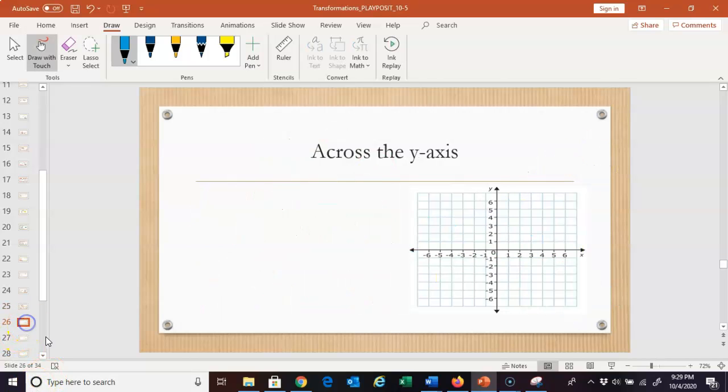Let's do another one. Let's do across the y-axis. So remember, the rule to reflect across the y is to make the x negative. So let's put something over here. Let's do, I don't know, how about a rectangle? That sounds good. Some people can do reflections visually, like they would see this shape and they would be able to just plop it over the y-axis and sort of draw the new one. And I bet you could too.